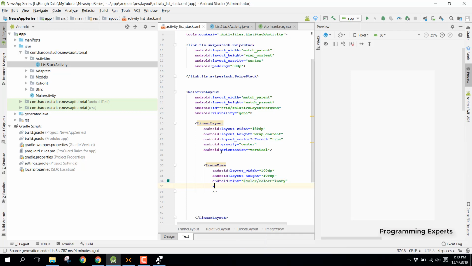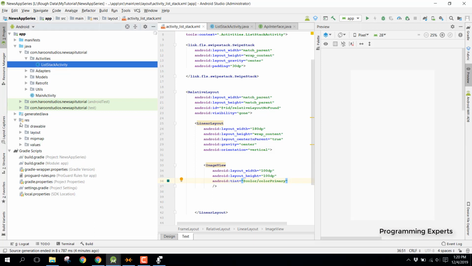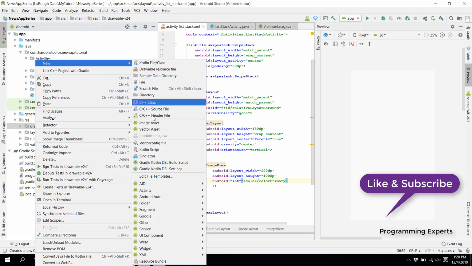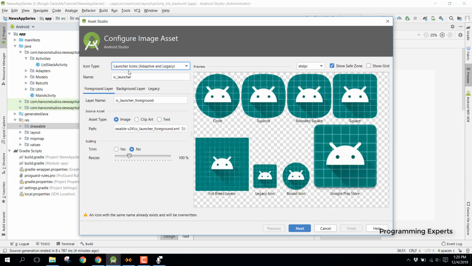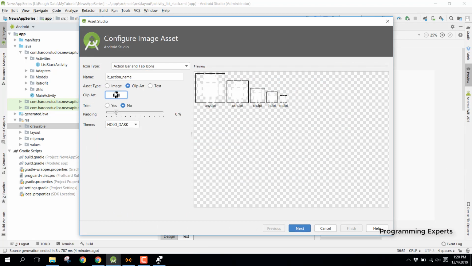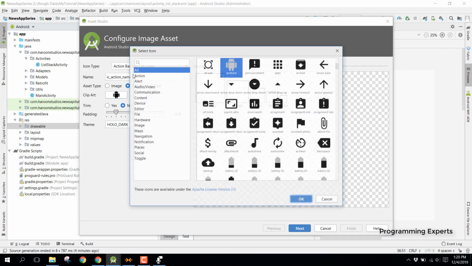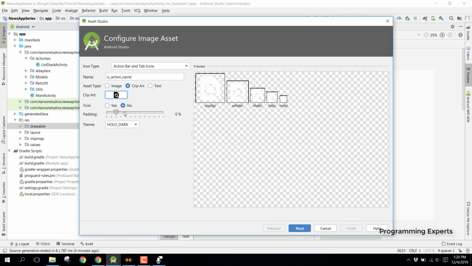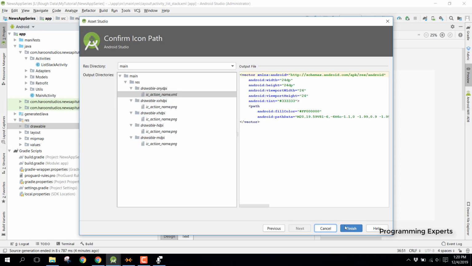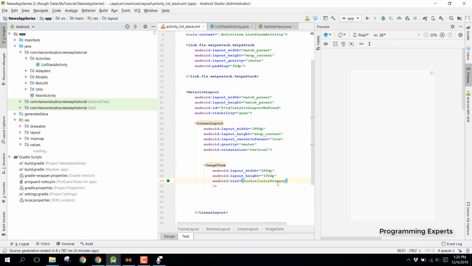Okay, so I think we don't need IC finding page. So let me see if we have. Let's click on image asset, and from there you need to find, click action bar and tab, and from there find in page, and we need to click on next and finish.